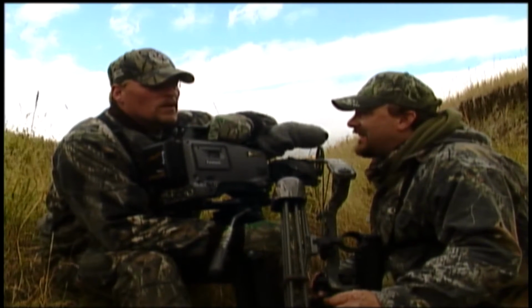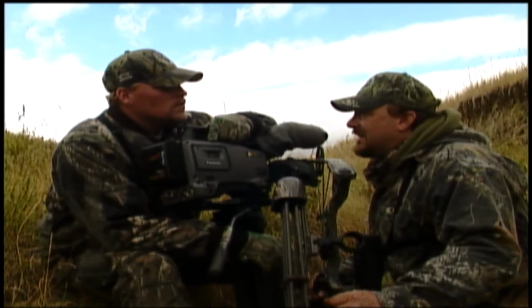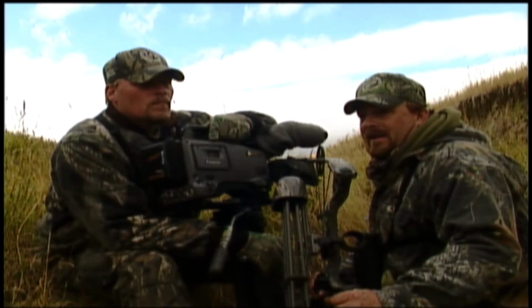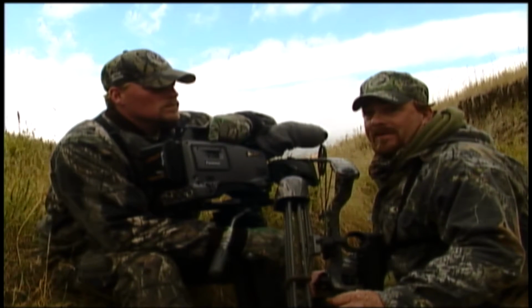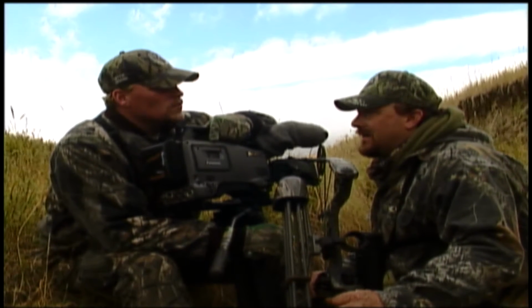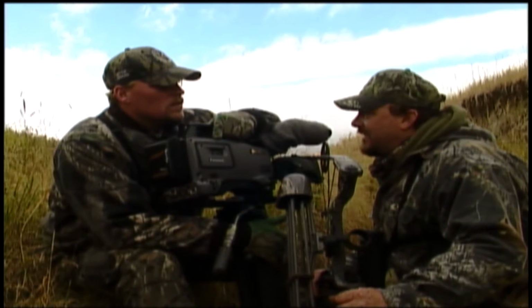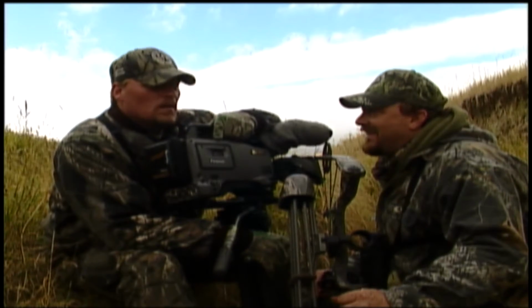And we're going to have to be real careful and let them cows get by us for the bull. There's about 9 to 11 cows with them. There's a herd bull and there's 2 satellite bulls. We don't have any clue what they're going to do here, but we're going to find out shortly, hopefully. 2 days of scouting here, and it's still this unpredictable. That's what it's all about. Let's go do it.